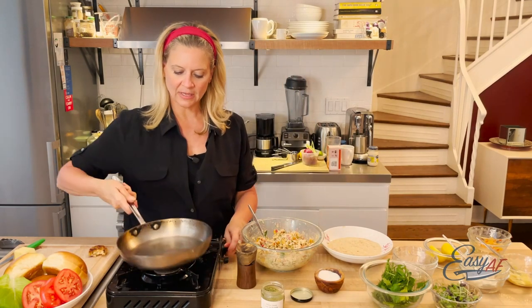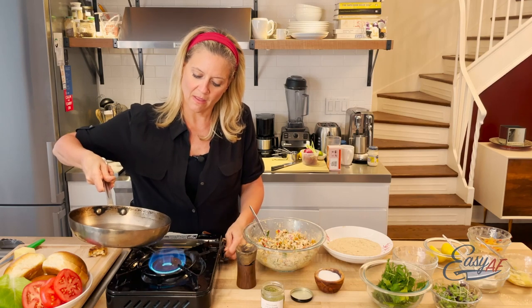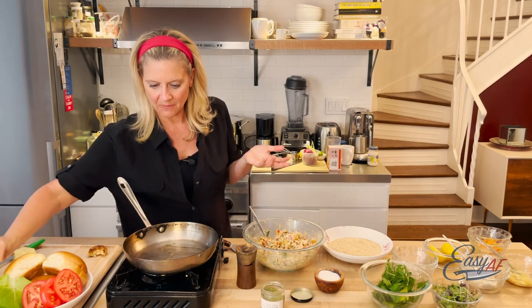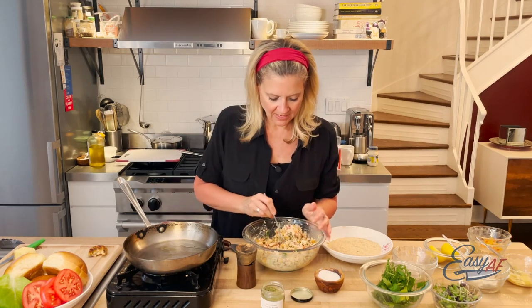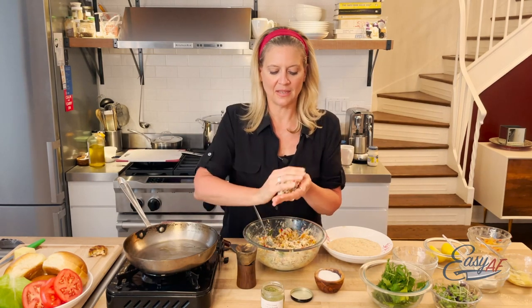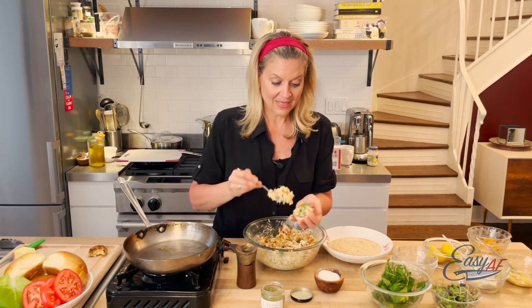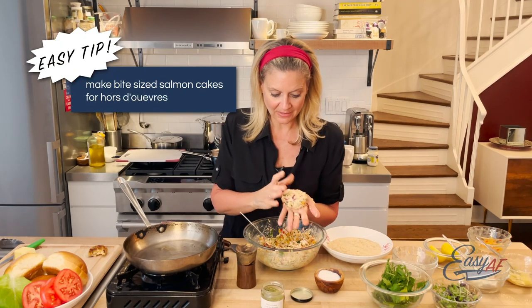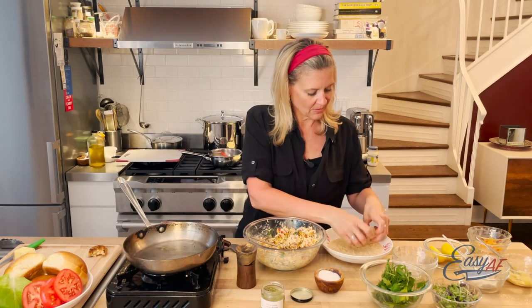I heat the pan and use olive oil, then a little bit of butter. This is essentially cooked already — it's just the egg that's raw, so we don't need a lot of time in the pan. Form the salmon cakes, try to keep just one hand messy. I like to make them the size of a crab cake. You can also make these smaller for little hors d'oeuvres — people are always asking what to bring to a party. How about some salmon cakes with a little herb mayo on top? Just coat them in the breadcrumb and turn once.